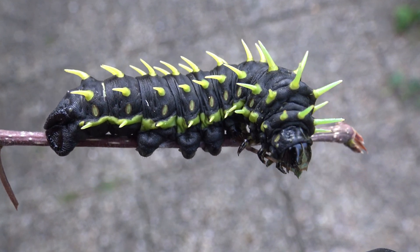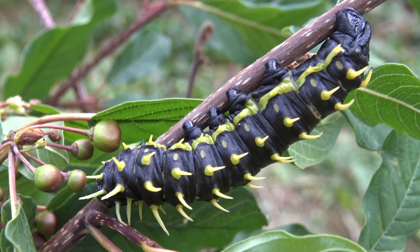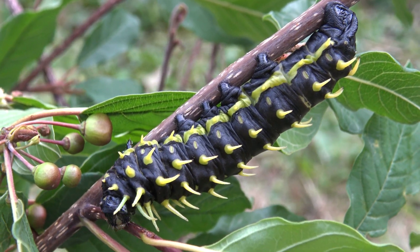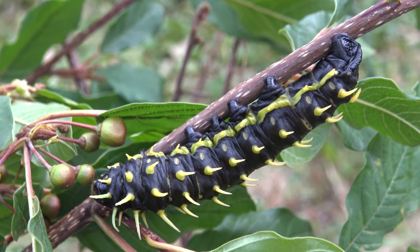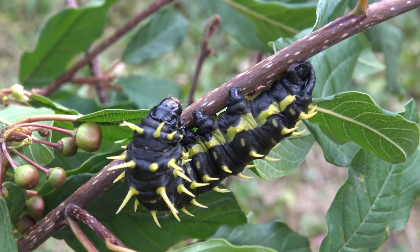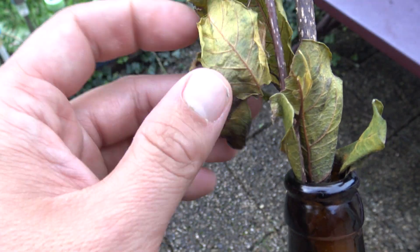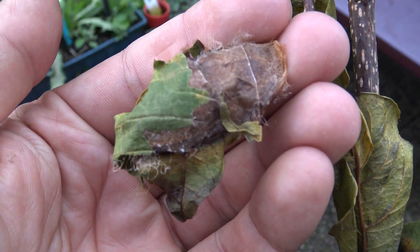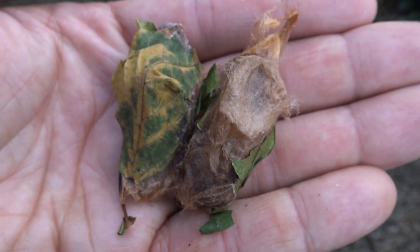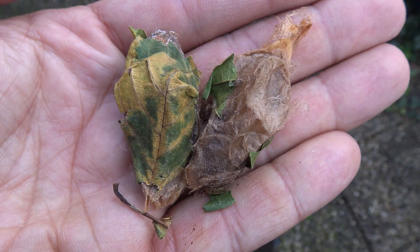There are few things in life that give me more raw and pure happiness than seeing my caterpillars grow into moths. Several months later the caterpillars spin tough papery cocoons between the leaves of their host plants. The cocoons are easily harvested, and when stored at room temperature they several months later turn into amazing moths.